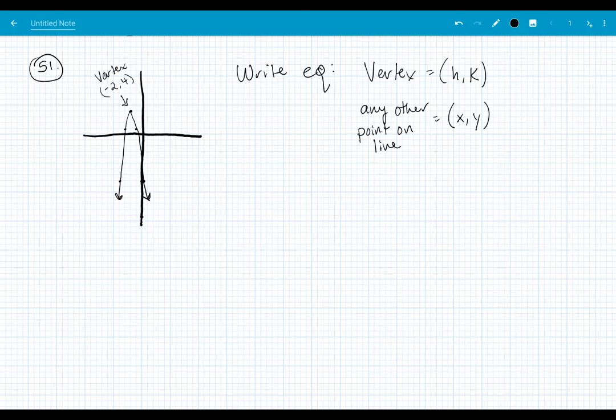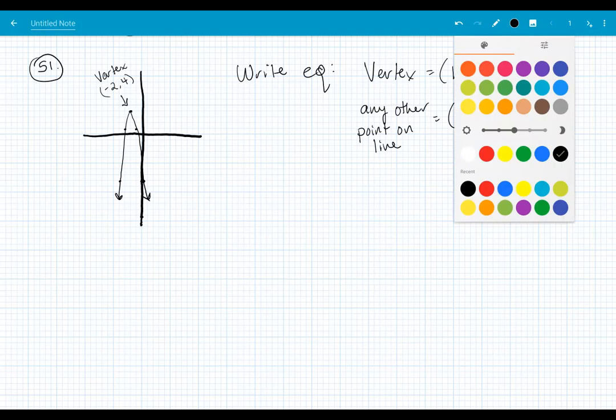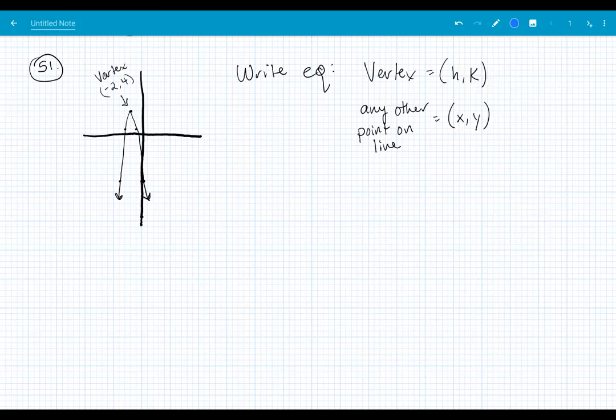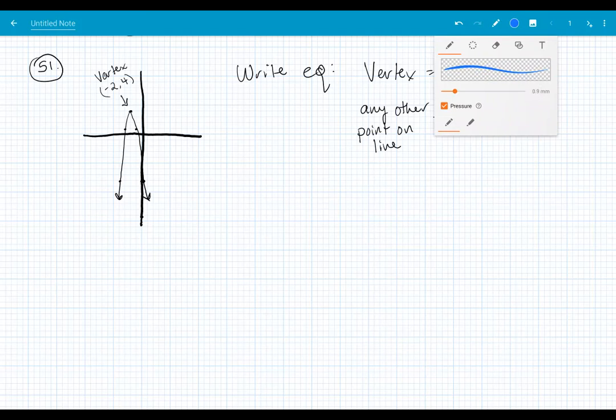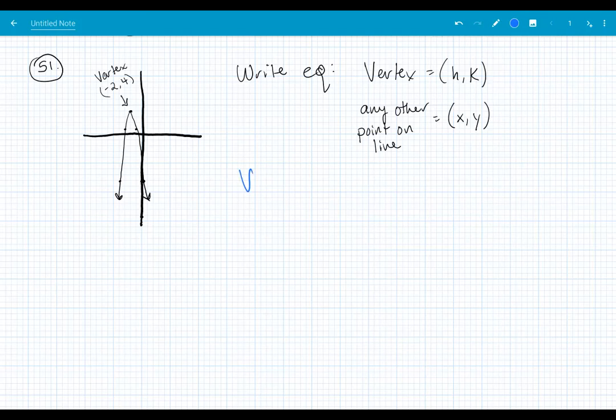So what we're going to do here is, like we've been talking about today, to write a vertex form, because I have a graph, from a graph, the only equation we can really write from the graph is vertex form. So I've been writing vertex forms in blue all day. We'll follow suit. So for vertex form, y is a times x minus h squared plus k. This little guy tends to freeze at times.